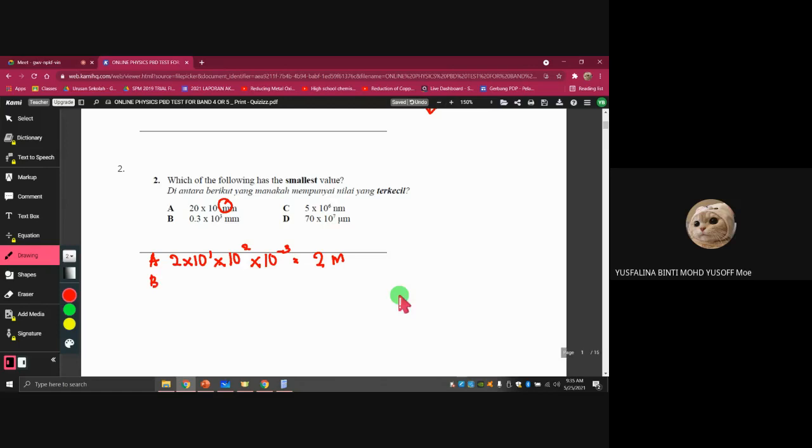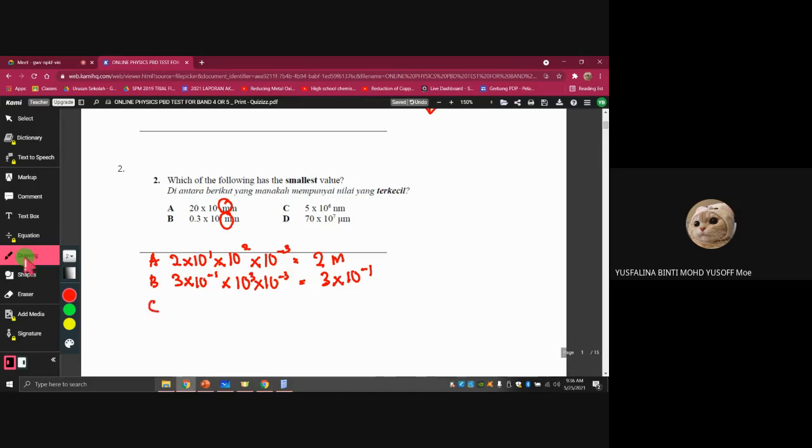Okay, for B, this one you have to change, right? 0.3 is actually 3.3 times 10 power of negative 1. I show you for B and you have to do on your own for C and D. And 10.3 power of 3, milli is 10 power of negative 3. So you have to remember the prefix. So negative 1 plus 3 is 2, 2 minus 3, you got 3 times 10 power of negative 1.